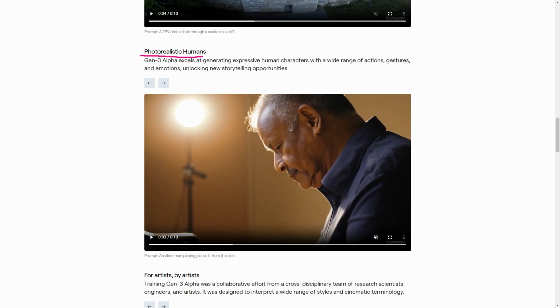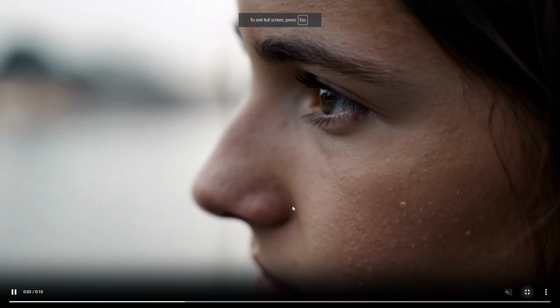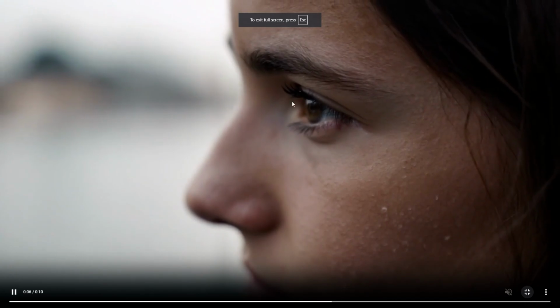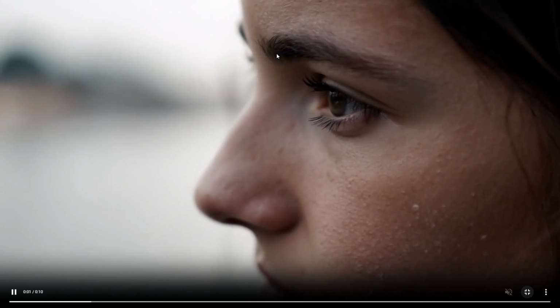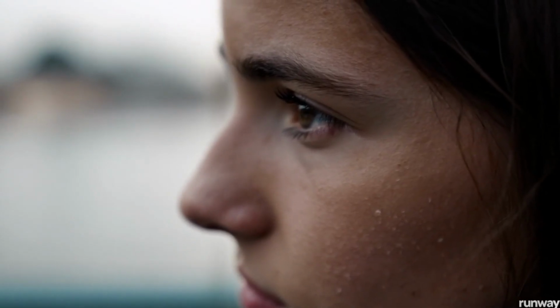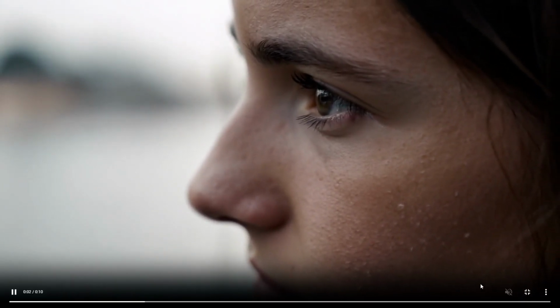And guys, remember, there is a difference between photorealism and something that looks high quality. There is a complete difference. If you've seen a Photoshop picture, it looks high quality, but it doesn't look photorealistic. Photorealism is something that looks actually real, where you can't tell whether or not it's AI. Stuff that is high quality is completely different. But with stuff like this, you genuinely won't be able to tell if it's AI generated or not because of the photorealism. And that's exactly the kind of thing we've seen with Midjourney, where the photorealism makes it look like it was genuinely taken by a real person. That's the point I'm trying to drive home here: these photorealistic humans are just super impressive.